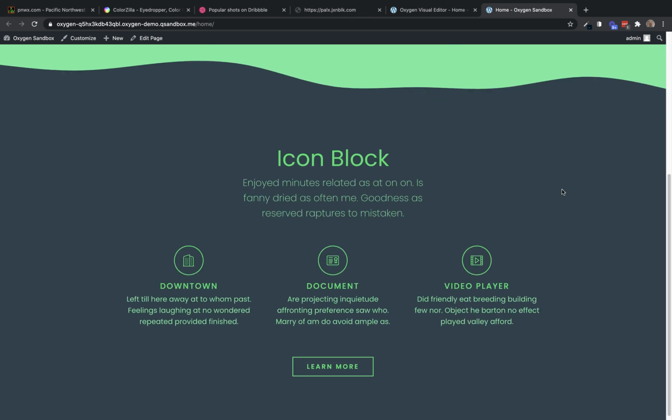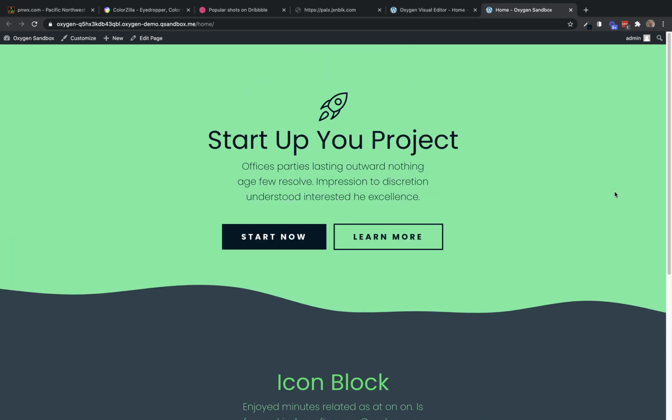site. Now, obviously, this is a very basic example, but those tools, Colorzilla, Dribbble, in the way that we used it to search for the root color of our design, and Palx are going to make things way easier for you when trying to determine a color palette based off of an existing design.